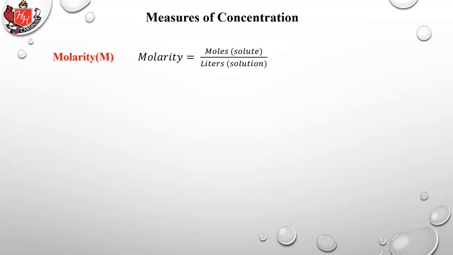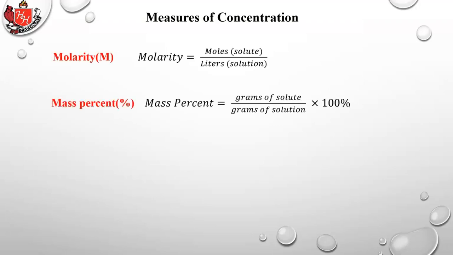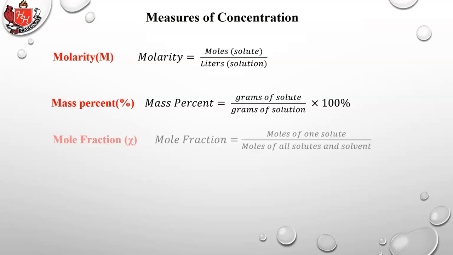Okay, so here's the molarity, the formula for it. Now, there are other measures of concentration that we'll use. Molarity is the main one. We'll probably use molarity 90% of the time. But mass percent, we talked about that in the context of compounds and what the percentage of carbon or oxygen is, but you can do it with solutions. It's the grams of solute over the grams of solution. That'll give you a decimal number, and that's times 100%. That would be the mass percent of the solution.